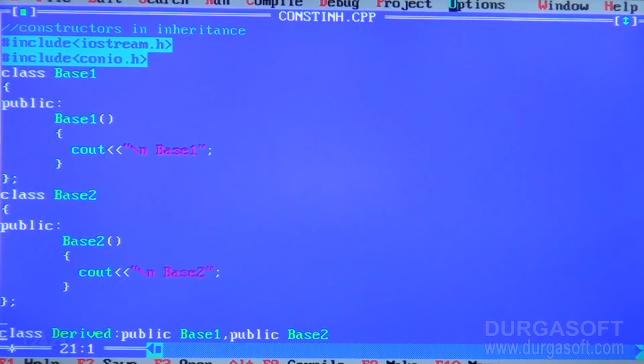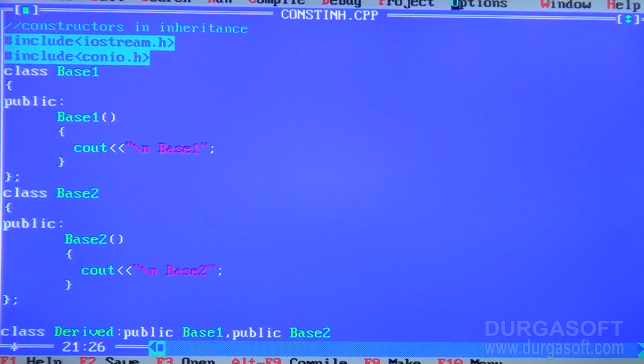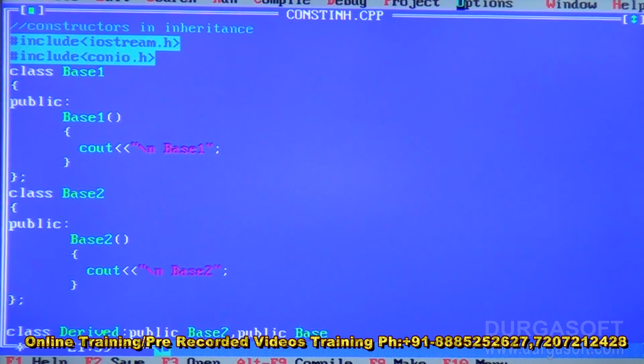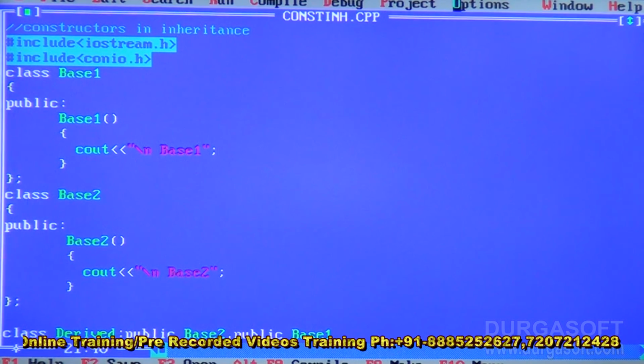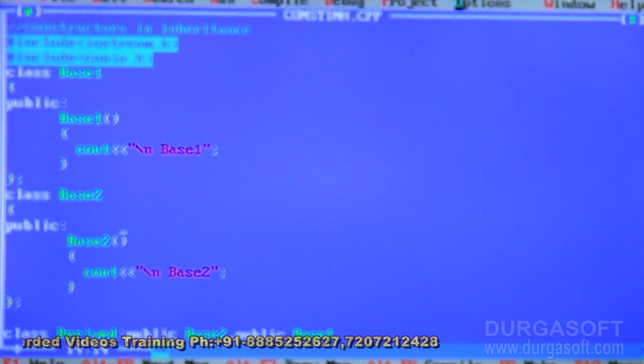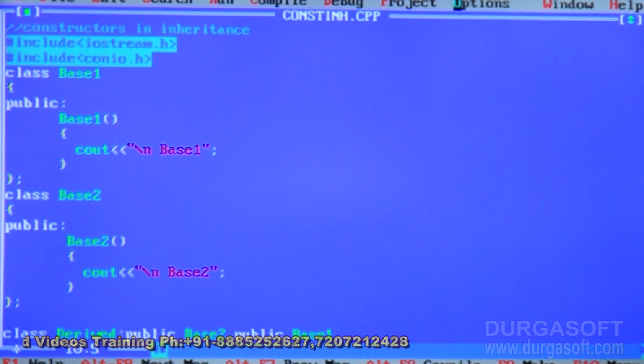Suppose the order of derivation is like this: base 2, here I may give base 1. In such a case, look at this: base 2, base 1, derived. If I place destructors, just look at the destructors here.